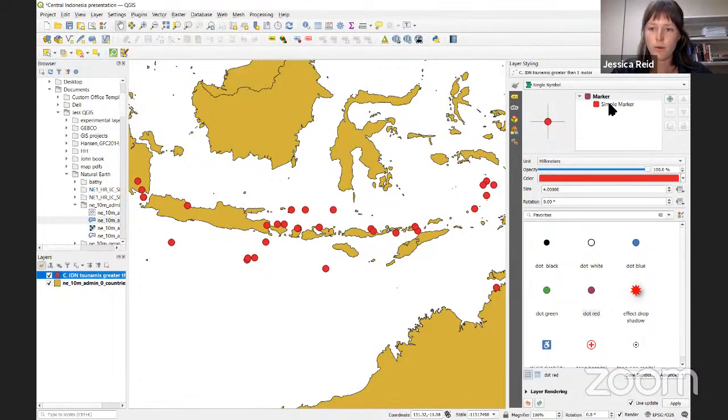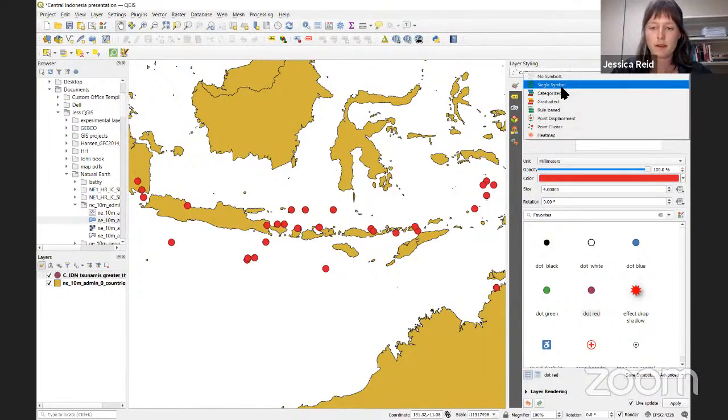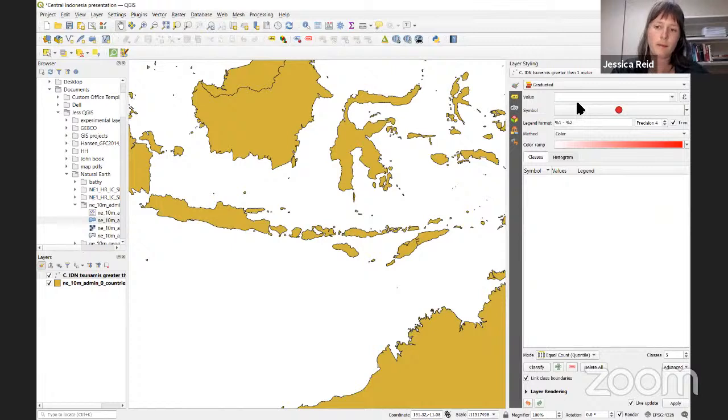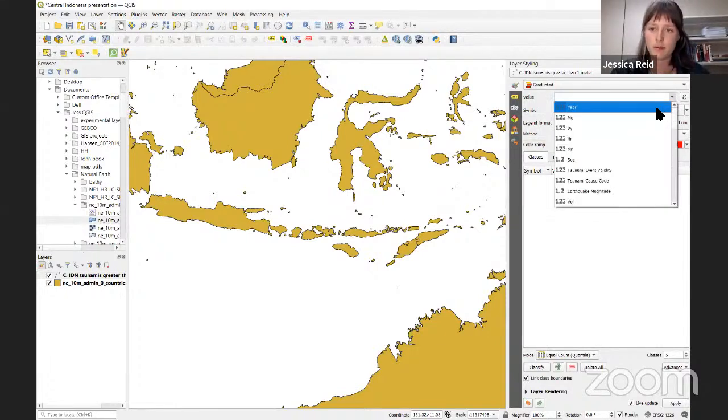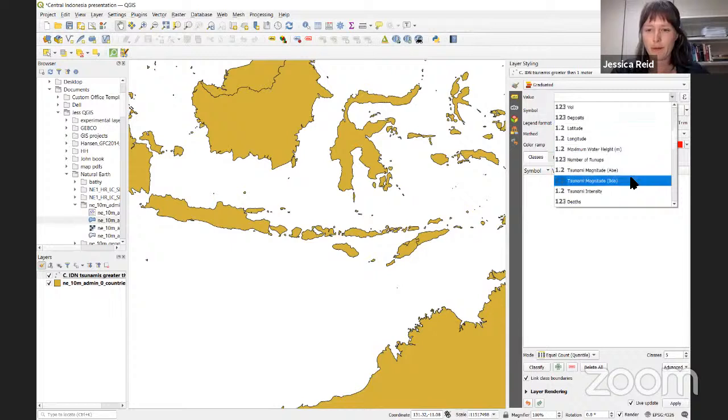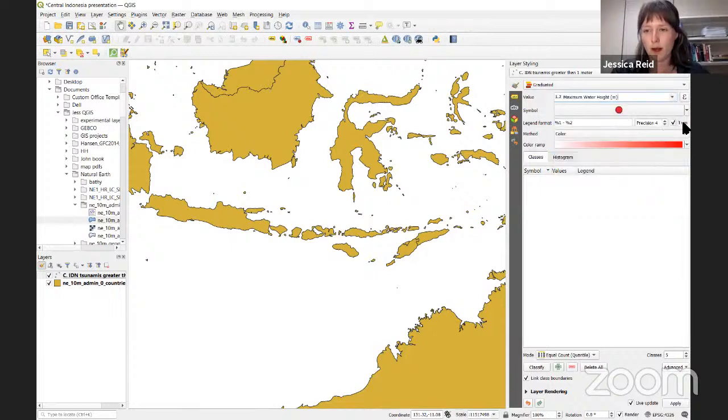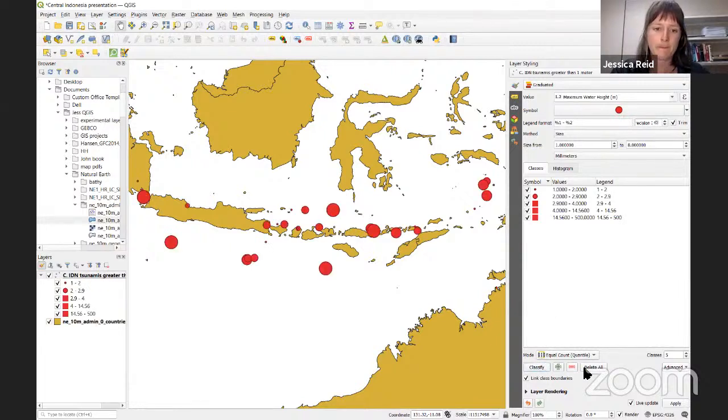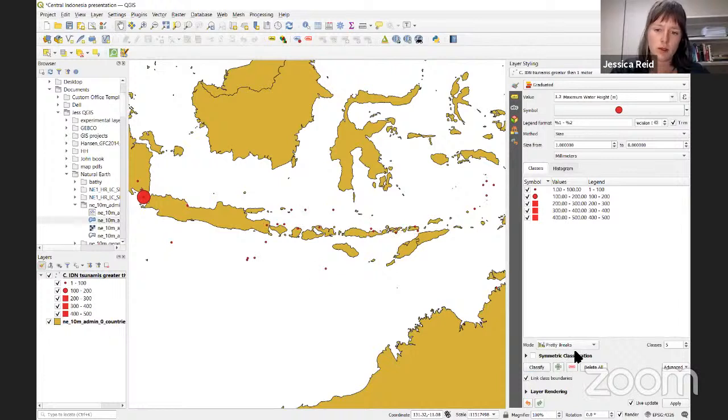So if we want to scale them, just like we've been scaling earthquakes, we will use graduated. Say we want to have bigger symbols for the bigger events that had higher run-ups, maybe. So we'll scale it by maximum water height and size instead of color. And we can do pretty breaks.